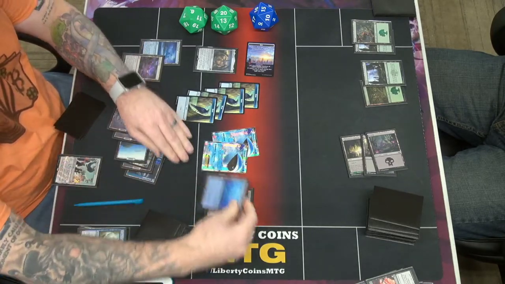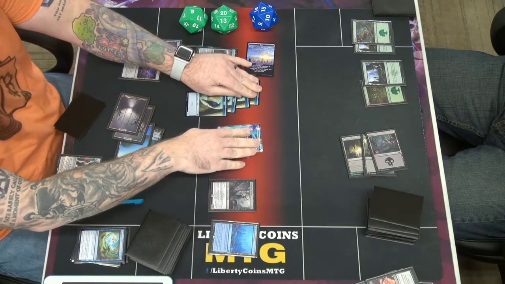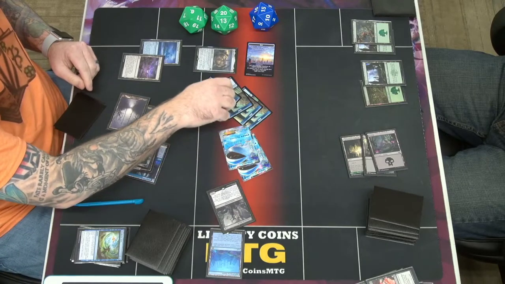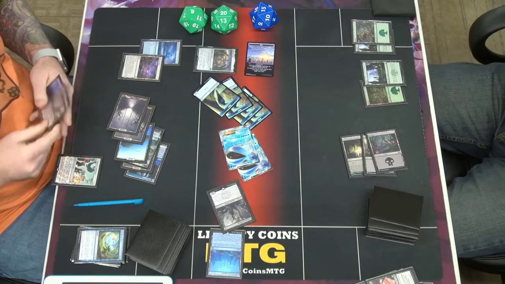Fire up Hall of Storm Giants. You know what the hall is? Yep. And then combat: 7, 8, 9, 10, 11, 12, 13, 14, 15, 16. Just enough. Just barely.